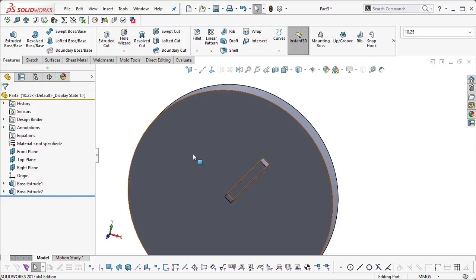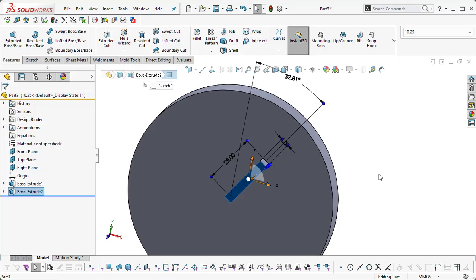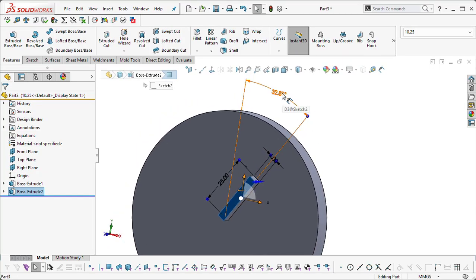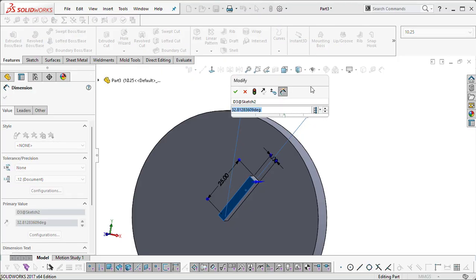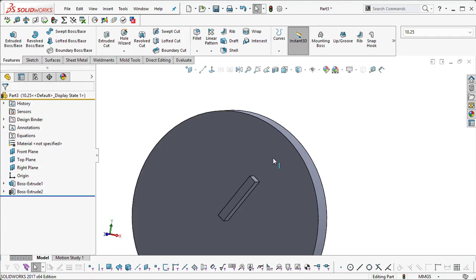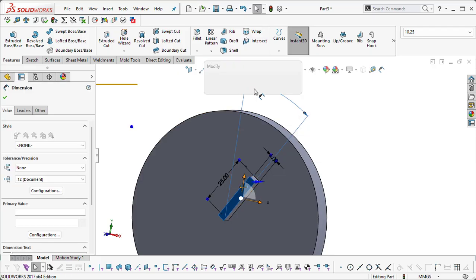So what you do now is go back to your feature manager. Actually, you don't need to. All you need to do is click on this item, the little hand, and then double click on the angle dimension, because it's the only one we need to change. You'll see in the right corner next to the dimension, this drop down which says all configurations. You want to change it to this configuration, and then you can give it whatever dimension you need. The other way this works is if you double click on this, sometimes it doesn't go to the screen.